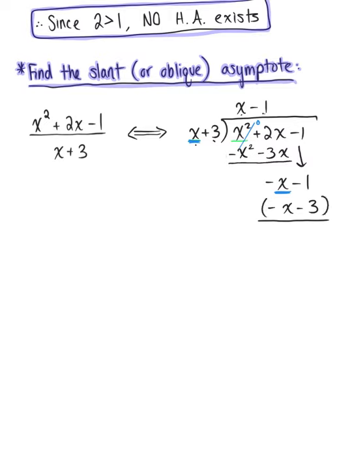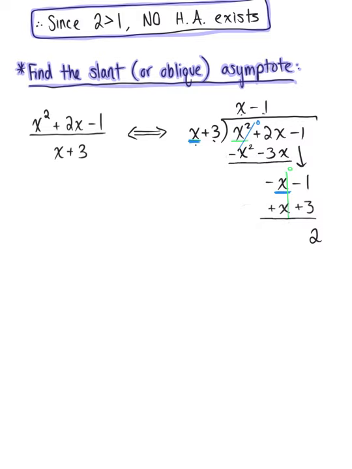Because we're performing long division, we are subtracting these terms. So we'll take this negative and distribute it through to both terms here. So negative times a negative will give us a positive x. Negative times a negative gives us a positive 3. And now we're ready to simplify. So I have minus x plus x. These terms will cancel each other right out. And then we have minus 1 plus 3 leaves us with 2.